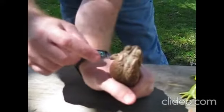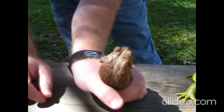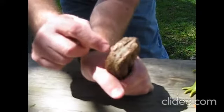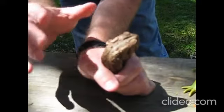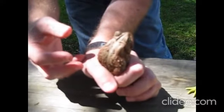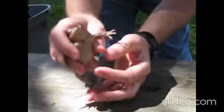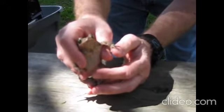But notice these really big bumps on the back of his neck. Those are poison glands. Toads have those. If a dog or something catches them and puts them in his mouth, white milky poison will drip from these glands. Now, it doesn't kill the dog, usually, but it will cause him to spit out the toad so that he can escape. He'll also puff his body up. See how he gets kind of like a balloon? He's trying to look bigger, but also being blown up like a balloon makes him harder to swallow.